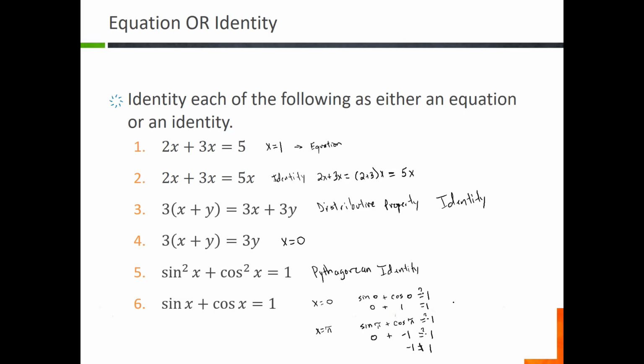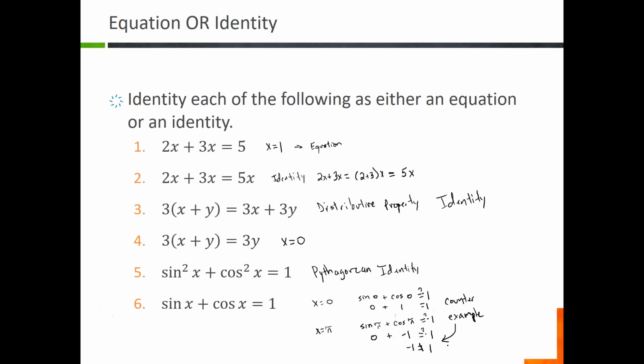This right here is a counterexample. A counterexample just means that you've shown that it's not always true. It's maybe true some of the time, and we found an example where it was true some of the time, but we have found an example where it's not true. Okay, so that's our counterexample. So it's not an identity, it's just an equation.